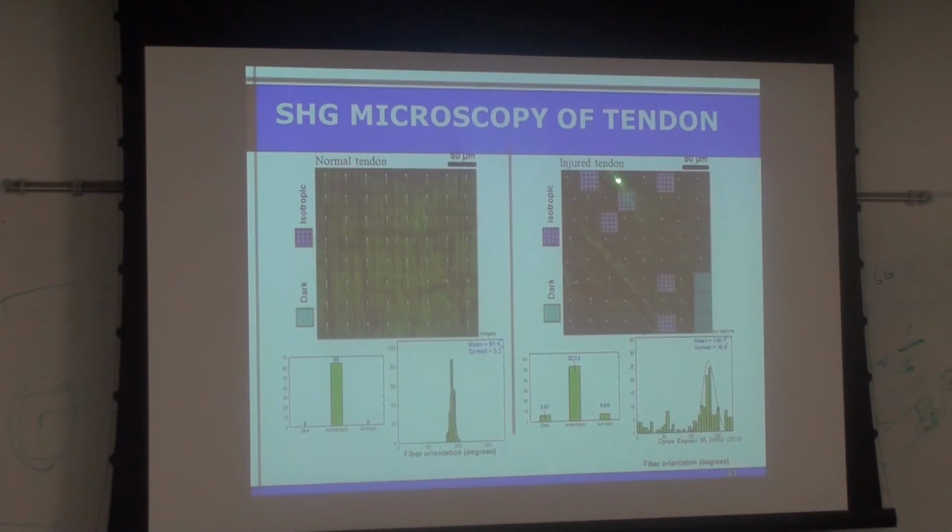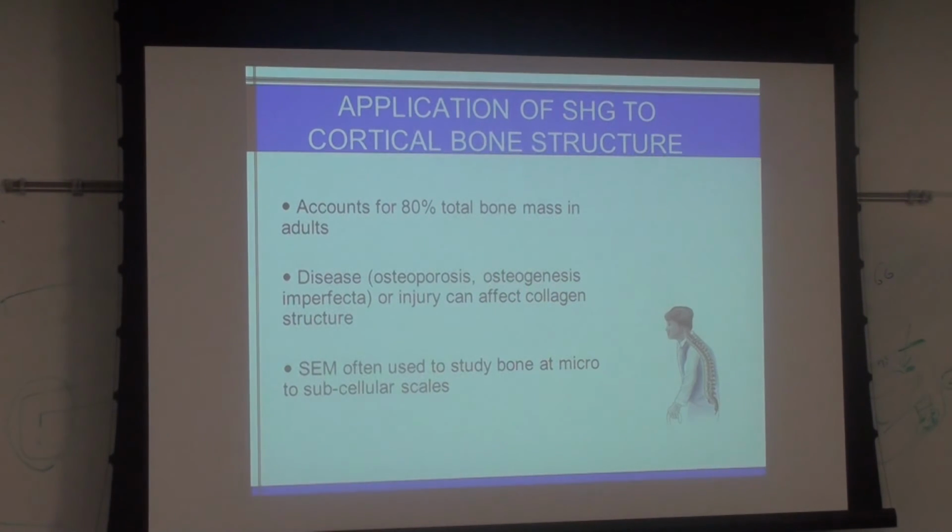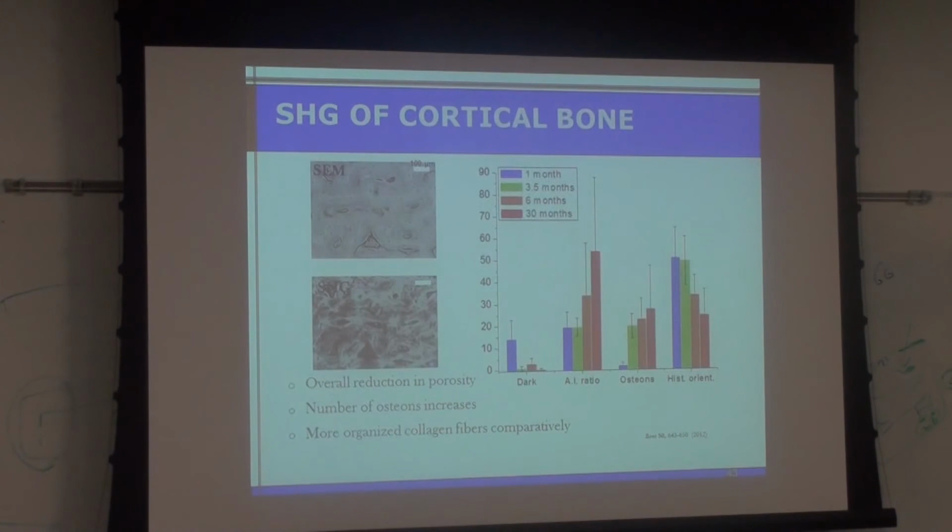Here the fibers are disrupted. This clarity in the image could allow you to do some type of image analysis, where you can do something quantitative with that. You can also apply this to bone. Bone tissue is nothing more than mineralized collagen. So it's collagen with minerals on it. That's what gives it its hardness.